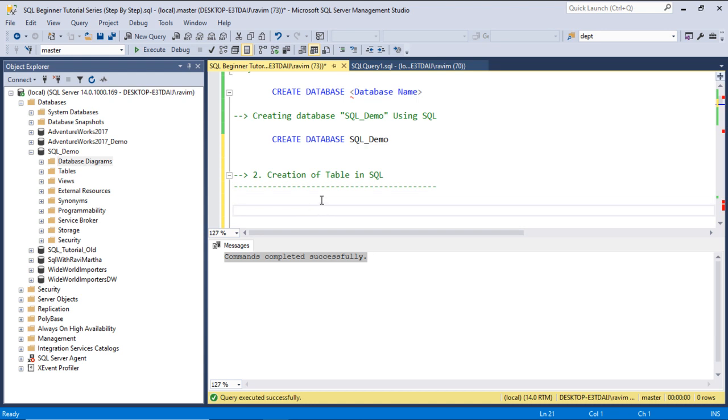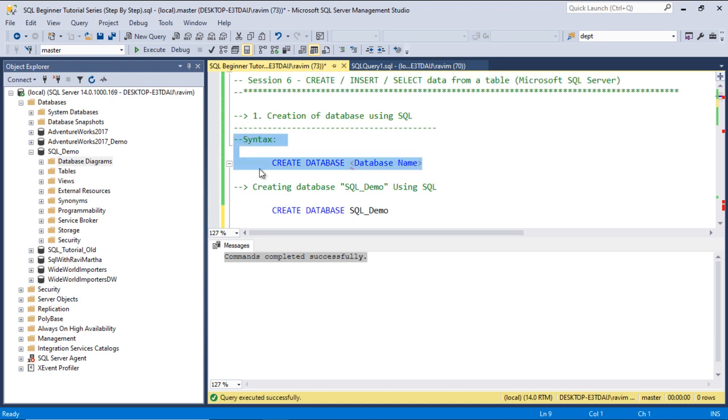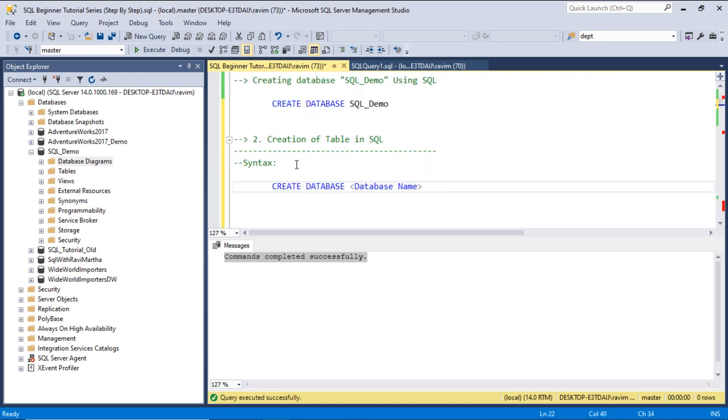So let's start with the syntax of the table. First thing, create is the DML, sorry, create is the DDL command. Data definition. So we are creating the definition of a table here. So create table.